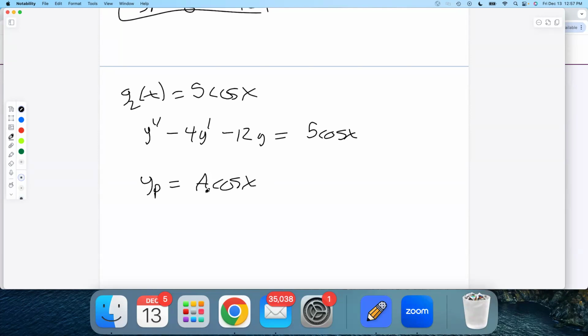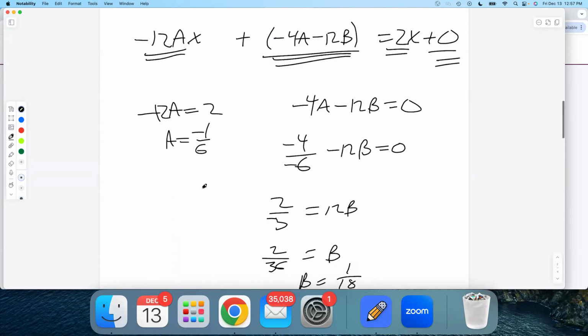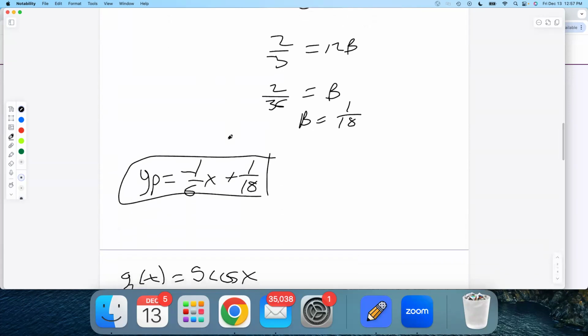First, I know I've already used the letter A. I remember when I was taking this class, this would have bothered me. No, I've already used the letter A, I can't reuse the letter A to mean something different. Sure, I can. All this work is done. I used A, I solved for A. I'm done with that. Forget it. A goes back in the pool now. It's free to be used again.